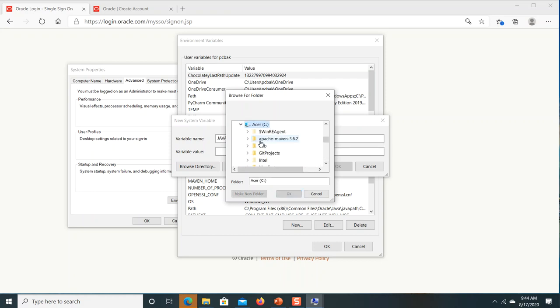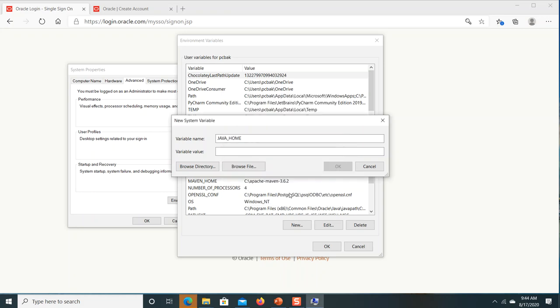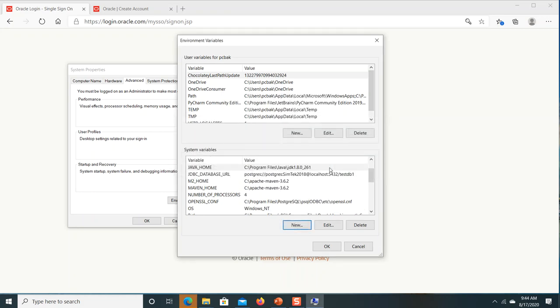There we go. And then Acer. Here we go. Program files. And then there should be one called Java. There we go. Java. JDK. That's what I want. Not the JRE, but the JDK. All right, so I'll just go ahead and click that. And voila, it's there. So I got my Java home set up. So if you're going to do like Maven builds, which we'll get into, or run a Tomcat server, you're going to need Java home.